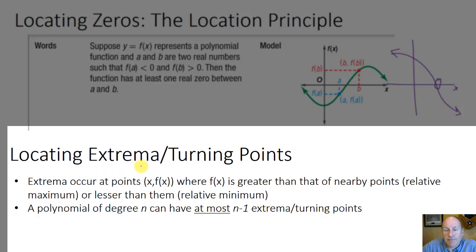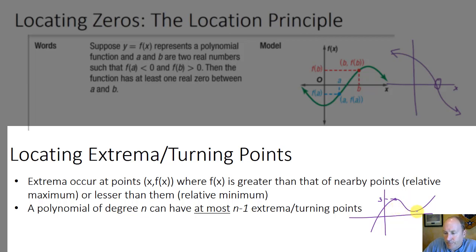Now in finding extrema, which are values where the function is greater than all the points surrounding it, or less than all the points surrounding it, I'll draw an example. So here's a function in purple where I have a local maximum point because all the values of the points nearby are less than the value of this f of x. Let's say that f of x was equal to 3. That means all the points surrounding it, not necessarily in the entire function because it is a local or relative maximum, have output values f of x less than 3.